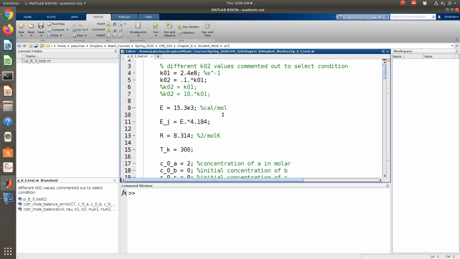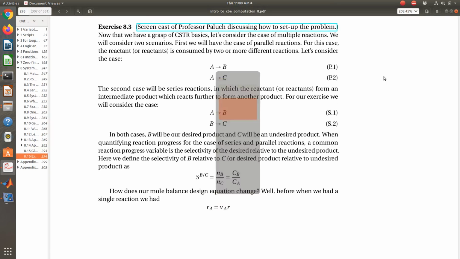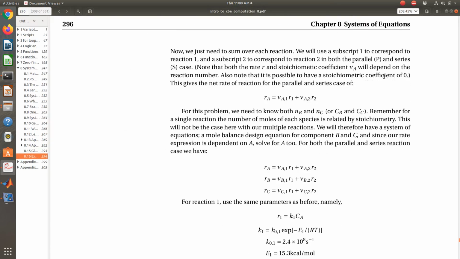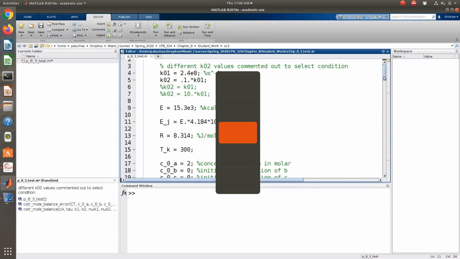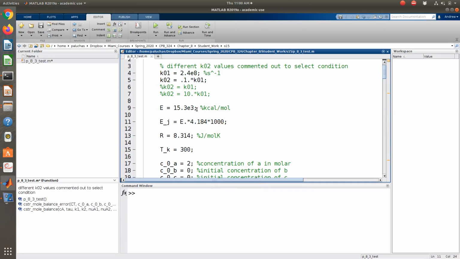That's good. Activation energy in calories per mole. Actually, I think it's kilocalories per mole. Okay, so to get it in joules, also need to multiply by 1,000. Okay. Then there's R, right? Just to make sure I'm not mistaken. Yeah, it's kcals. Okay. Oh, but then again, you had scientific notation there. You had e to the 3. Okay, so that's good. So activation energy in calories per mole, convert to joules.